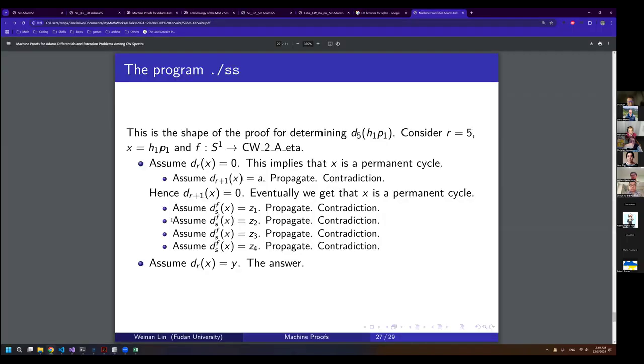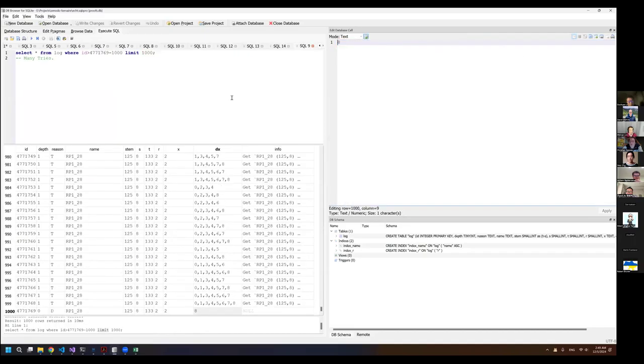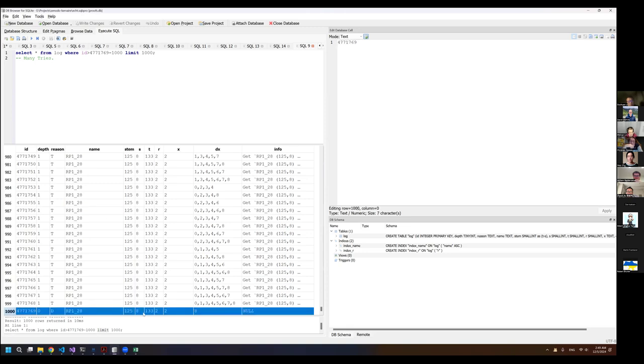Let me show you a proof that's complicated in another direction. It means that there are lots of contradictions. Let me tell you one. That's RP infinity, RP from 1 to 28. So it's the real projective space from cell 1 to cell 28. In this proof, this D2 differential has lots of possible targets. So it's very dense. It's from stem 125 to stem 124, and there are 8 dots there. So there are 255 possibilities.